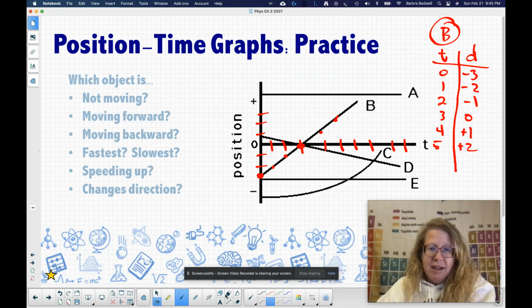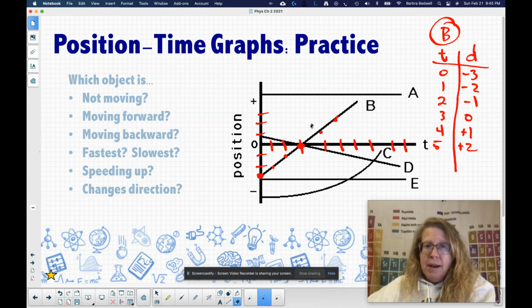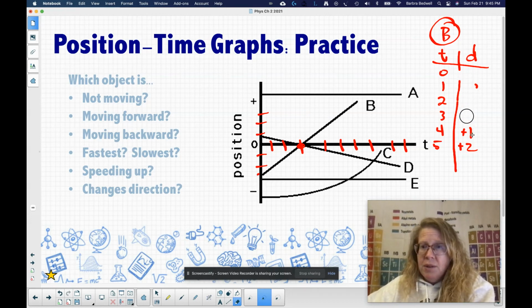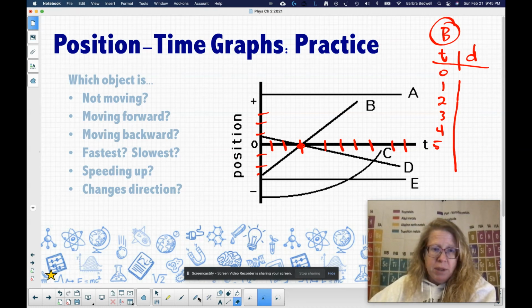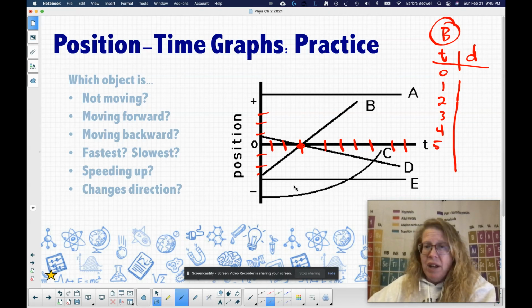Let's take a look at our next person. Who's our next one? We can take a look at part C. C is a little bit of a funky one in terms of what it's doing. Okay, what is it up to? Notice how, first of all, it's not linear, right? It's doing something kind of weird where it's flat, flat, flat. Like here, for these couple of seconds, it's almost like it's not going anywhere. So this is -3, this is -4, this is -5. Its position right now is at -5, and then it's at -5, and then it's at -5.